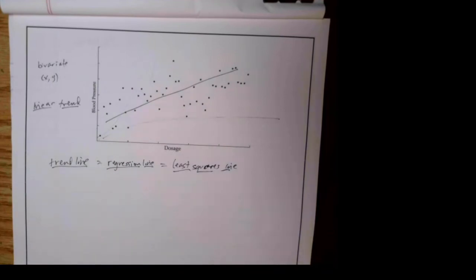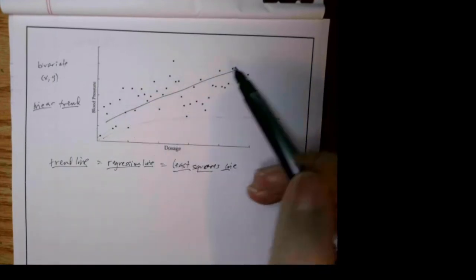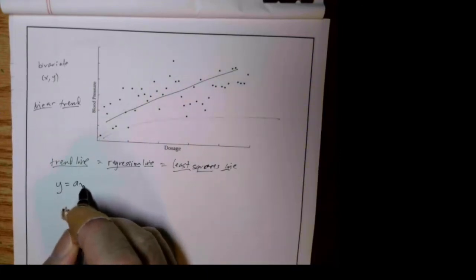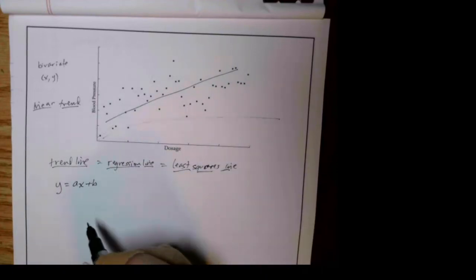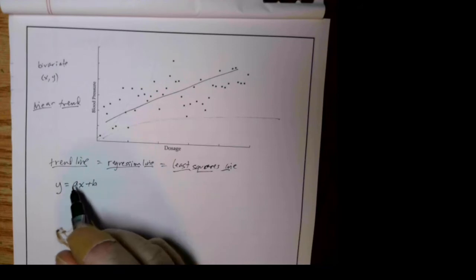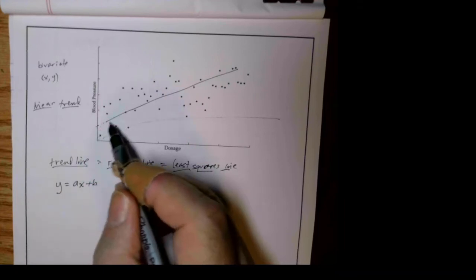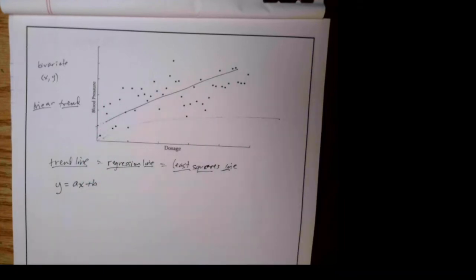Okay. Now, any non-vertical line is going to have an equation that looks like y equals ax plus b. I know that usually you write that y equals mx plus b, but for historical reasons, for regression lines, it's written y equals ax plus b, and a and b are numbers. a is the slope of the line, b is the y-intercept of the line. In this case, it would be that point right there where it meets the y-axis. The technique, which we're not going to do explicitly, we're going to use the calculator for, finds those numbers, a and b, from the data, from the x and y values.